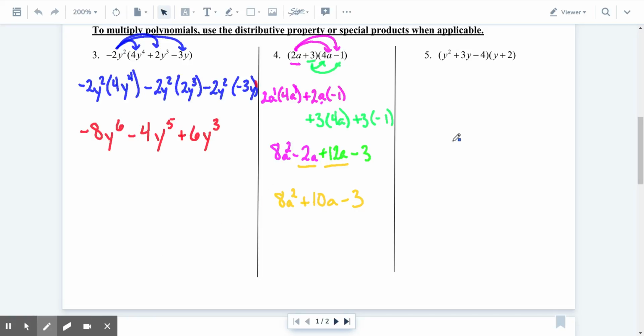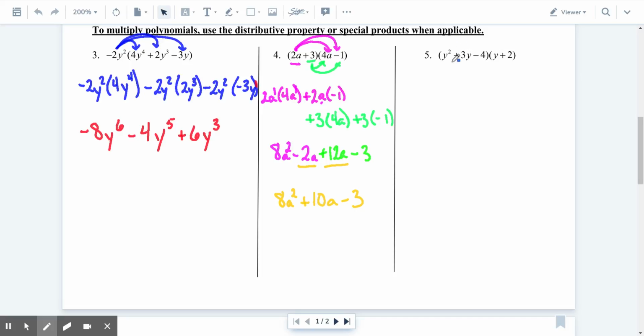All right, so let's try this one more time. Now you see 5 is slightly different than 4 because we don't just have 2 terms here. We have 1, 2, 3, right? So 3 terms here. And in the second set, we just have the 2 terms. Now let's think this through. When we take 3 terms times 2 terms, if we do this all correctly, we should get a total result of 6 terms. Okay, so if we multiply correctly here, we should end up seeing 6 terms created through that multiplication. So let's use the same idea as we did before.